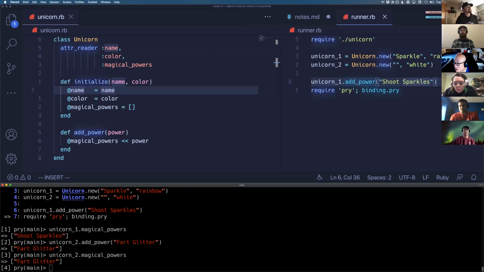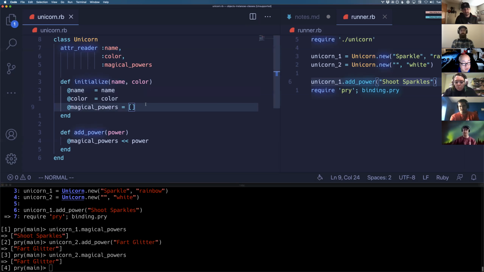Up at your magical powers attribute, you have an array for your variable. Could you just use single quotes? Or do you have to use the array brackets? Yeah, you could use whatever you want. I picked an array because I want to open myself to the potential that I could have a series of magical powers. If I were to use quotes, and I wanted there to be one magical power, I could do that, like you say, and I would set this to equal, right? Got it.